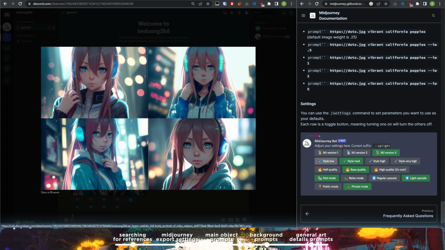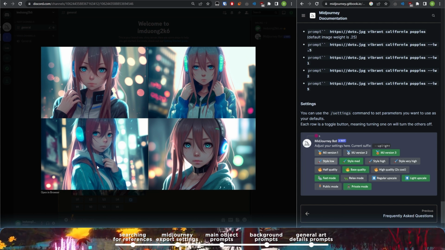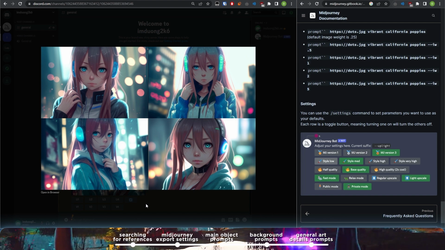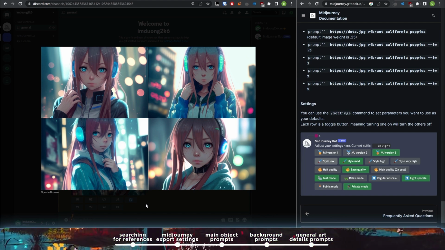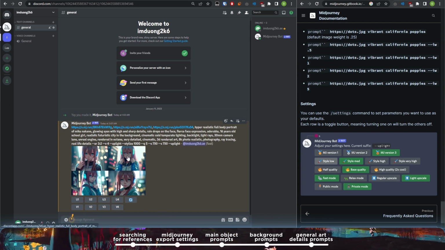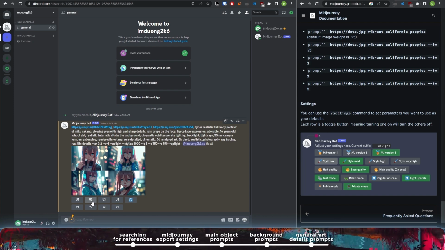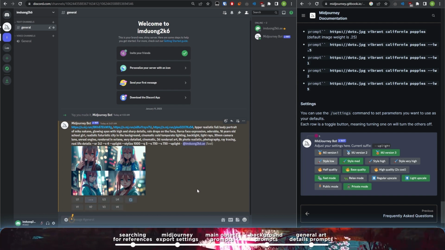This one has detail, a little bit of a looping texture. This one, and this one is definitely crazy to see. So we're just gonna choose the best one to use. Here I'm just gonna use the second one. So I'm just gonna upscale this one, and we are basically done with this one.